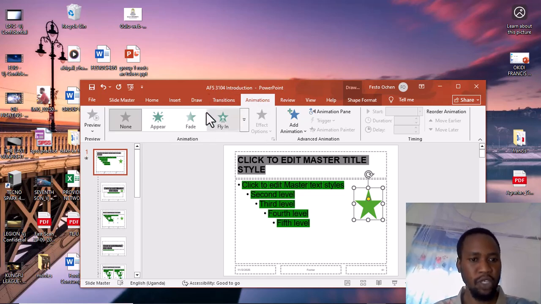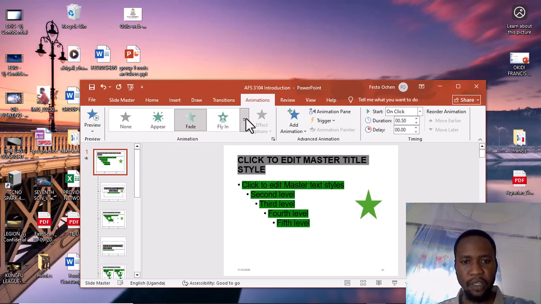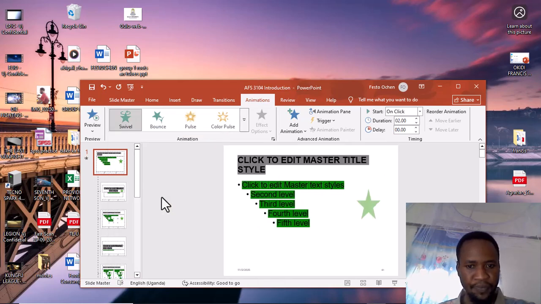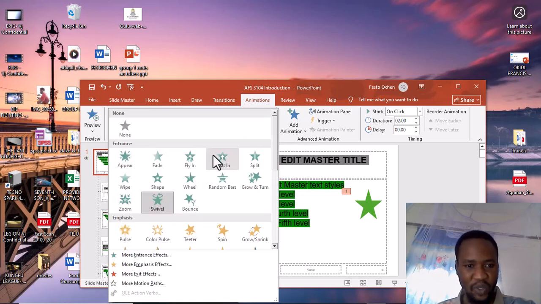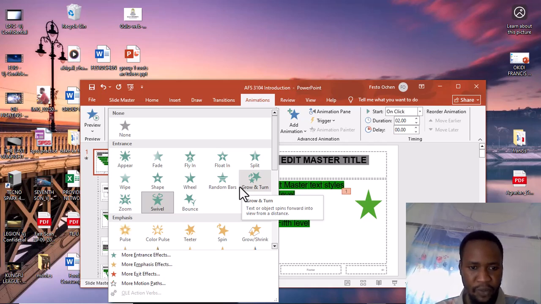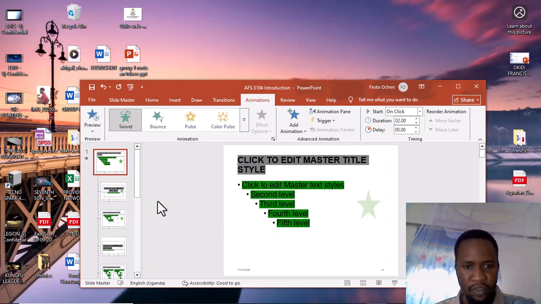Let me go to animation. This one is also very nice and very fantastic. Here you can apply any color you feel like applying. You come to the option and just apply. You can see this one is just a strip. Anything you feel like zooming, or adding onto new slides, you can do. You can blow, turn, split, float, fly, all those things. They are all there in this.